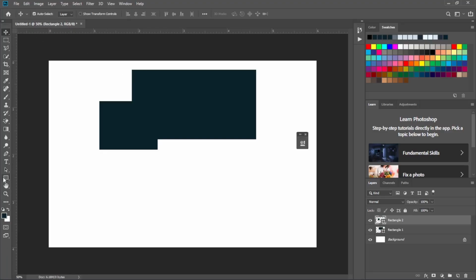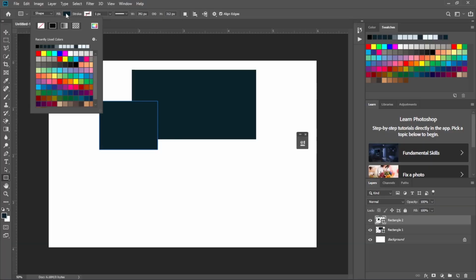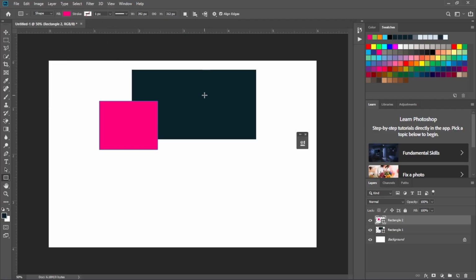When I come back to the rectangle, you can see it is giving the commands, whereby you can see the fill. Its purpose is to give color to the shape. When I change like this, you can see the colors are changing. Do you see that? So slowly by slowly, as today marks the first lesson, the more we go further, the more we get to understand Photoshop.